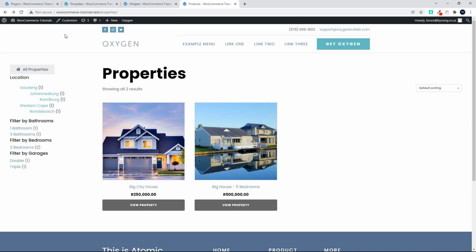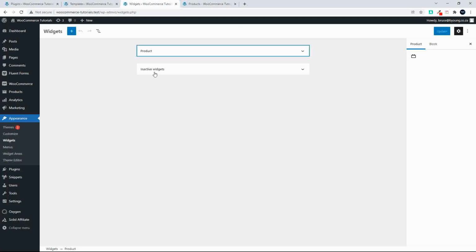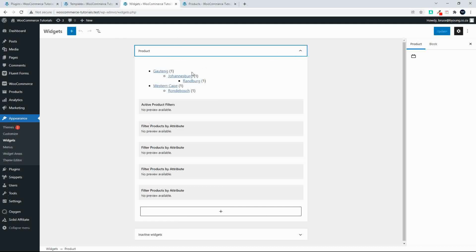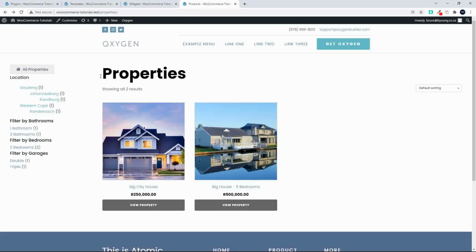We're going to have a look to see how to create the sidebars in Oxygen Builder. The idea is to then be able to go through to the widgets, the standard widgets area within WordPress, and simply be able to add a block and to create these widget areas. For example, here we have a product sidebar, and on here we can place the various widgets. And if I go through to the products page, you'll see that this only appears on the products pages.